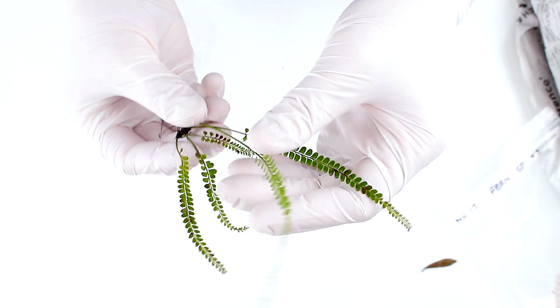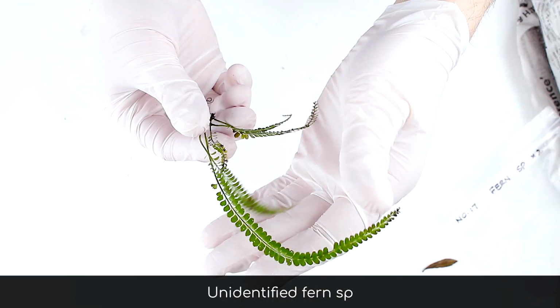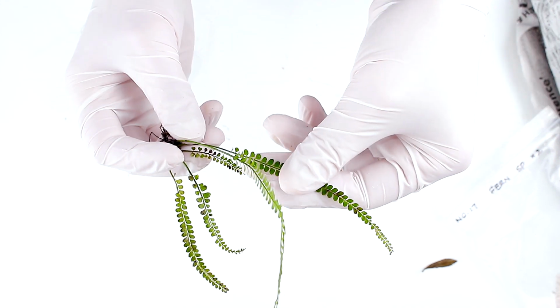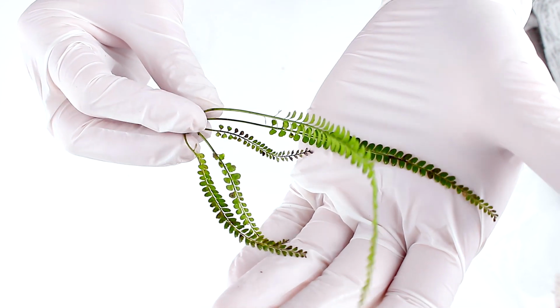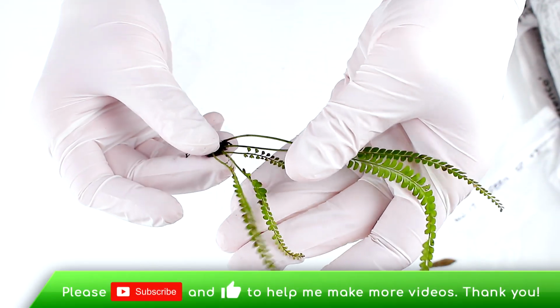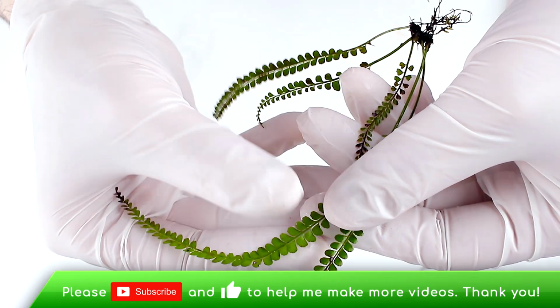Okay, and here we have some species of fern that's unidentified. This is potentially one of my new favorite plants ever. This thing is really beautiful, very graceful and delicate. Beautiful fern. Kind of a rhizome that creeps, which is nice because that means it will spread. In any case, it's just got really nice fronds.